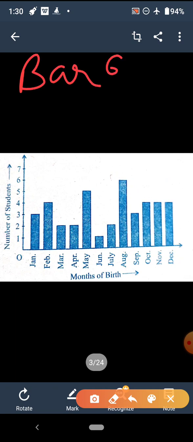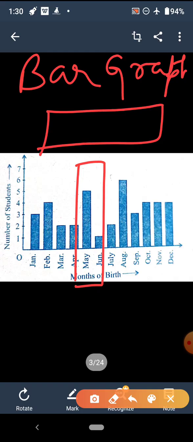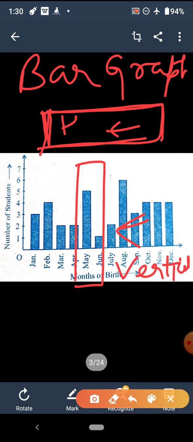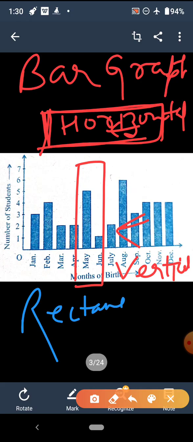Firstly, you can look here, we are studying the bar graph. So beta, this is a bar. A bar can be vertical or horizontal. This is the vertical bar, this is the horizontal bar. Now the bar looks like a rectangle. So in a bar graph, how will you represent? A bar graph is a pictorial representation of data in which usually bars of uniform width are drawn with equal spacing between them on one axis, depicting the variable.